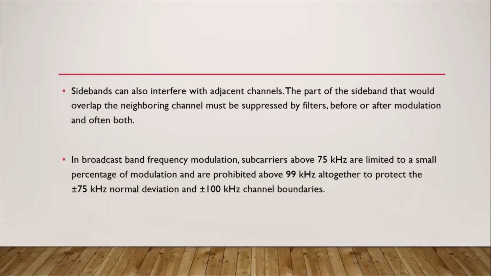Okay, continuation of sideband. Sideband can also interfere with an adjacent channel. The part of the sideband that will overlap the neighboring channel must be suppressed by a filter before and after modulation, and often both. Para maiwasan yung interference sa adjacent channel, gagamit tayo ng filter before and after modulation and often both.